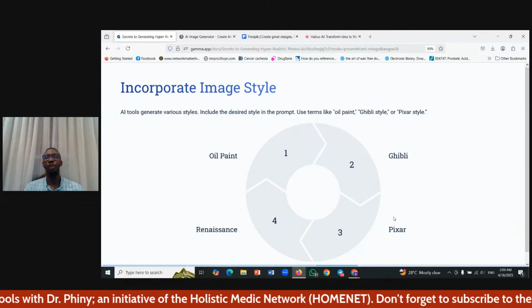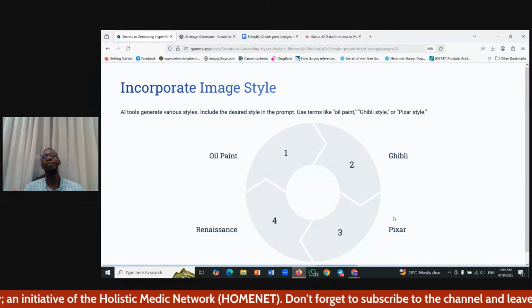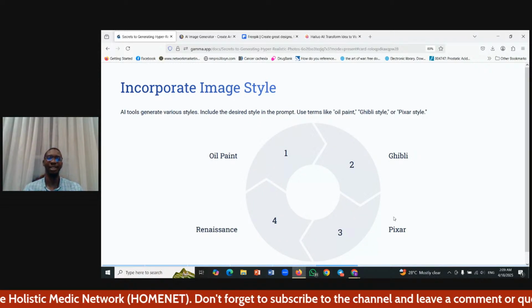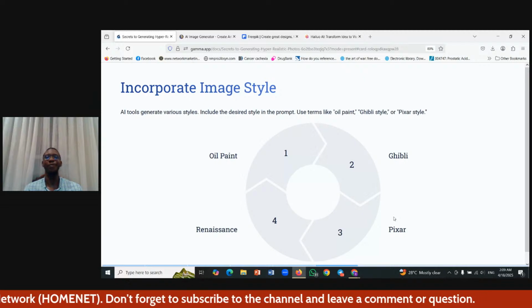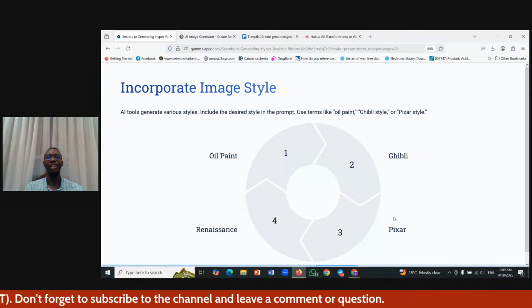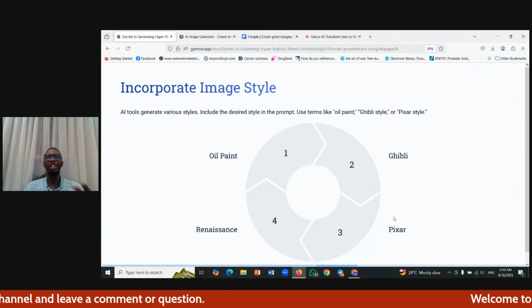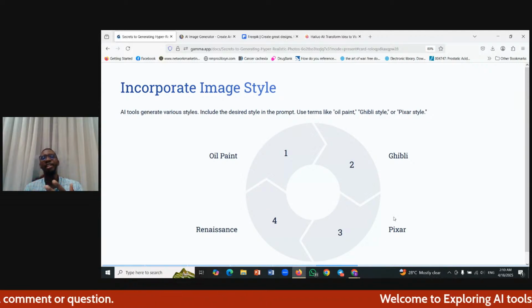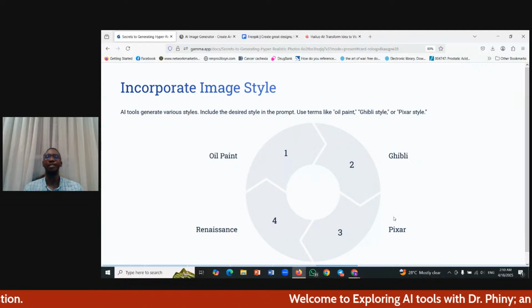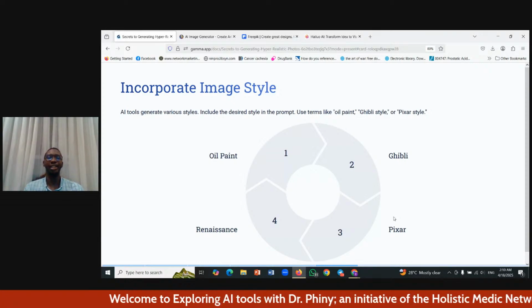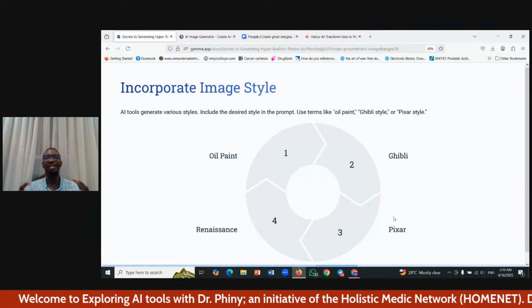For example, you could say generate an oil painting of, and then yeah, it would generate it in that way. It would help to say maybe generate a cartoonish image of a horse in the field. Okay, and because you've added a specific style, it will produce it in that manner.